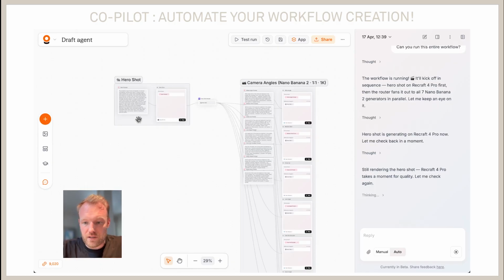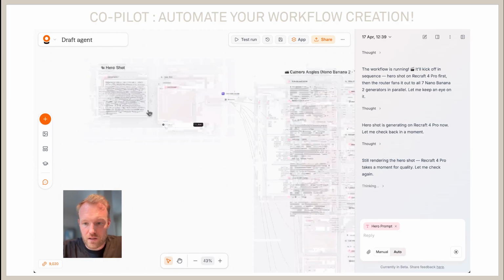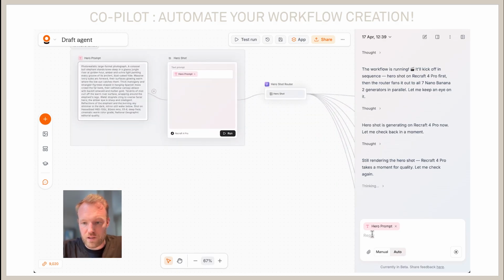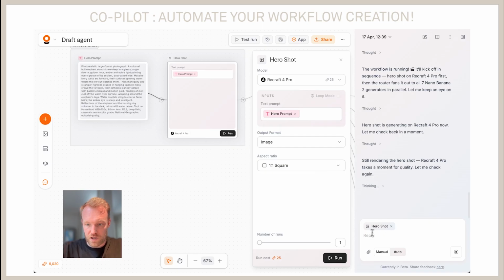And what I'm noticing is if you click on hero prompt, for instance, I guess what this is, if I wanted just to change the hero prompt, this is now selected. And if I click on this, it's the hero shot. Okay. So if I want to select something manually and something very specific, I don't have to say just hero shot. I can click on it and then I can say, change the prompt here kind of thing. Okay. That's good to know.